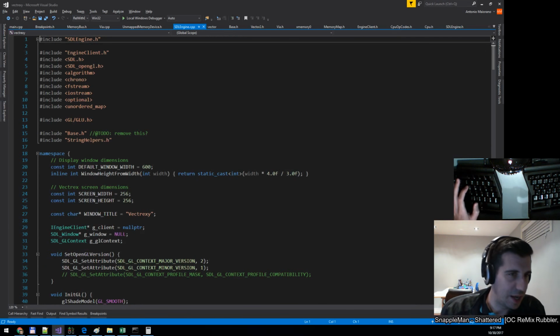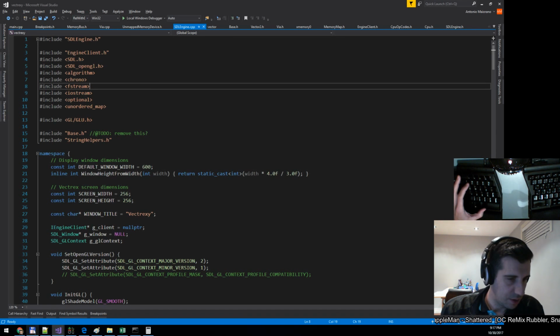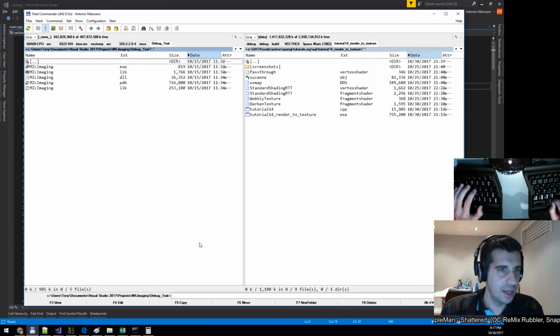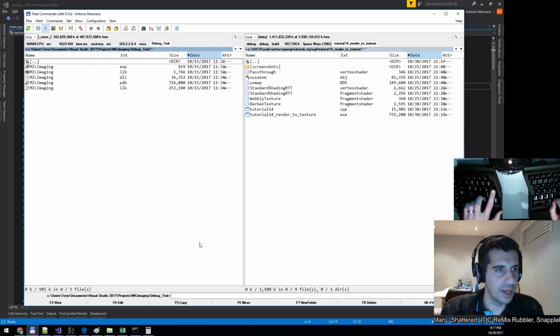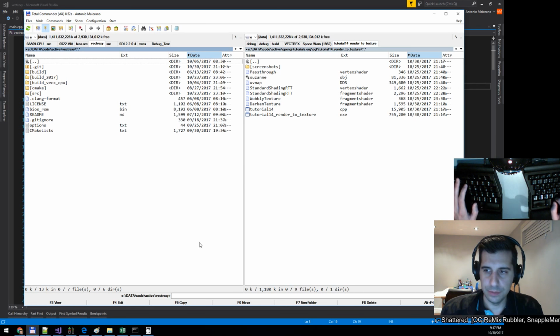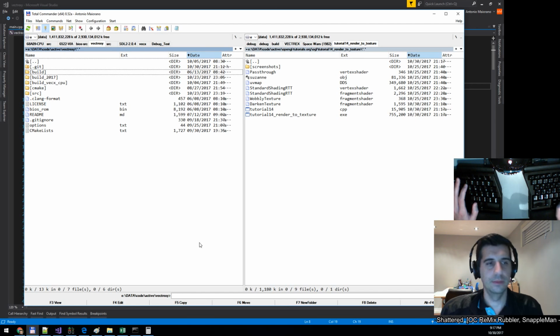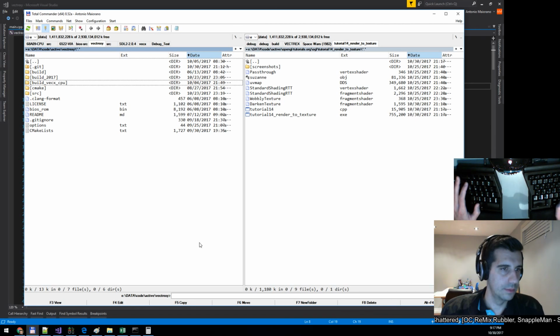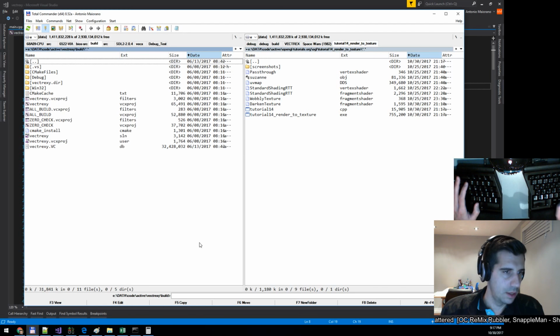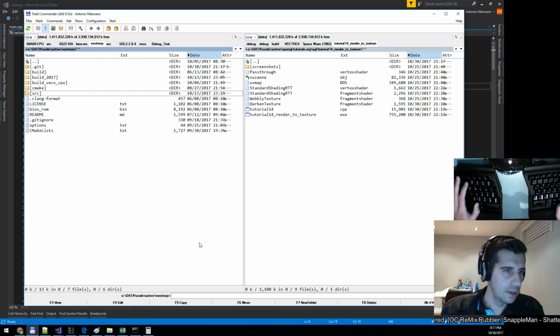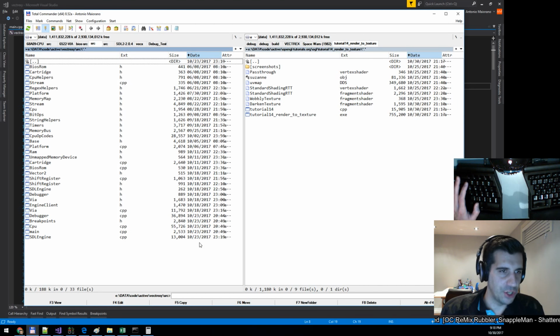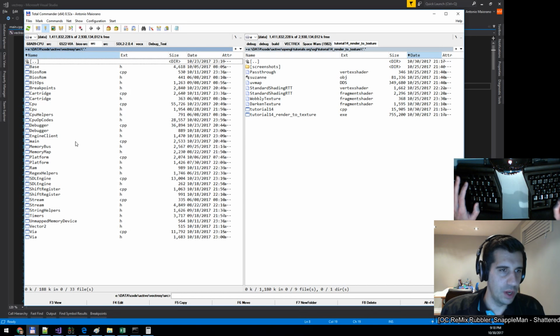I'm not quite sure yet how I want to go about doing that. I was kind of thinking a little bit about it the past couple days. So let me just take a look at my code structure again. Right now I just have all my source in one source folder.